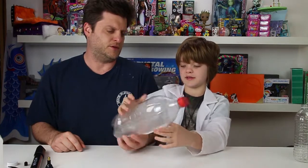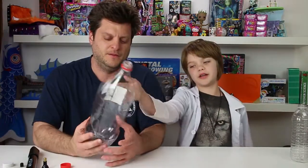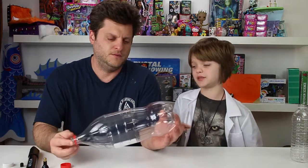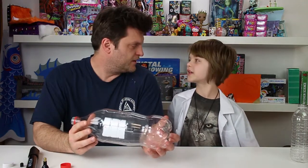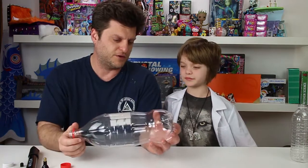Okay, so you want to talk a little bit about what's happening and why this works? When you put the alcohol in and coat the bottle, the alcohol is evaporating. You can use water for this, it just takes more time, and Colorado is really dry, so there's not much water vapor in the air. It's the same reason we used alcohol for the combustion experiment, because it evaporates at room temperature pretty quickly, and you can get a nice cloud of it.